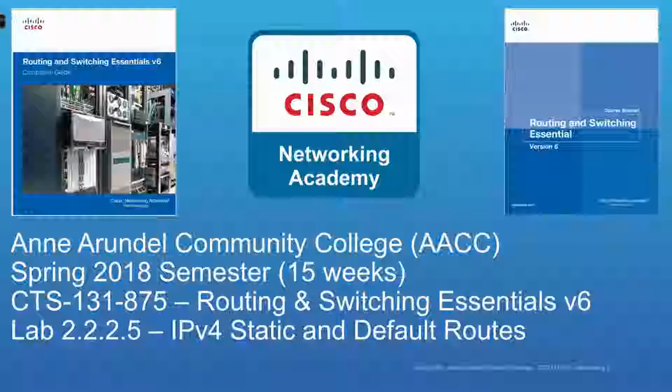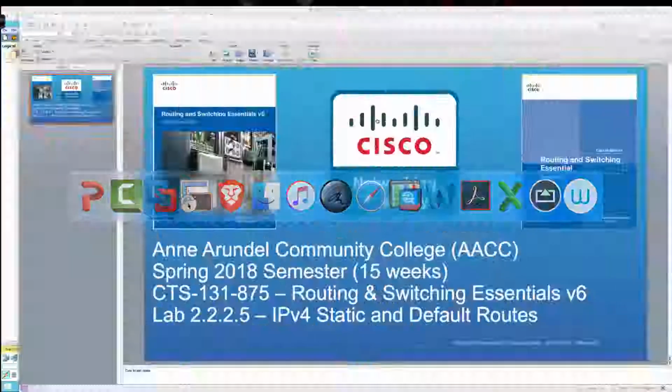And this afternoon's Packet Tracer tutorial and solution set is going to be on Lab Activity 2.2.2.5, where we take another look at IPv4 static and default routes. And I can't stress enough how important it is to have a mastery of static and default routing, not only for certification purposes, but more importantly, in the real world. So remember, this is not a Packet Tracer activity per se. You're going to have to build this from scratch in Packet Tracer. So let's dive in and make that happen right now.